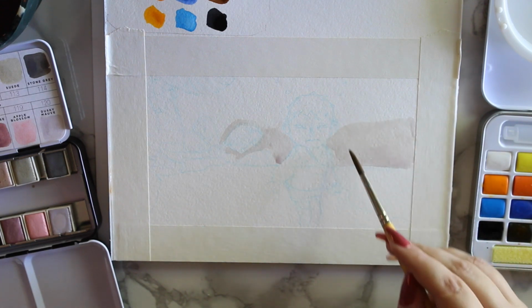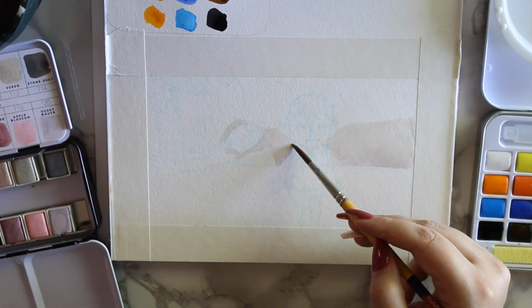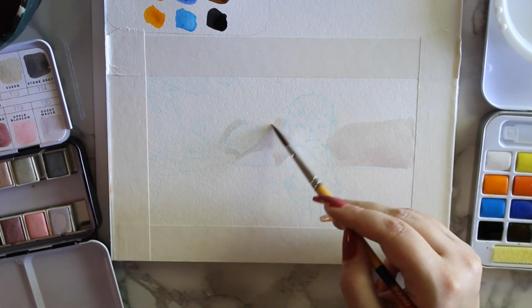Well, the paint's stretching pretty far, which is nice. So it's pretty pigmented, which is a good sign.